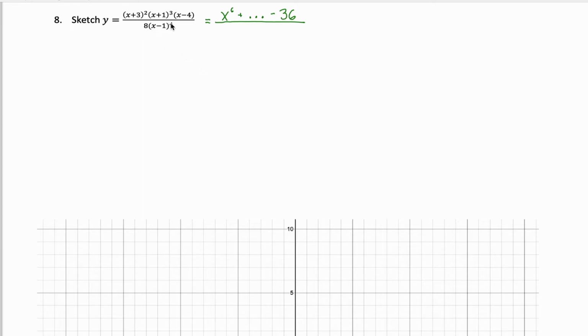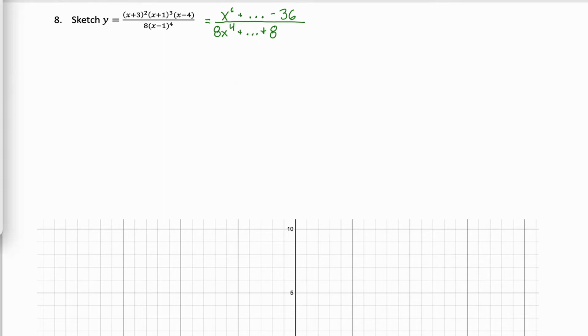From this x and this fourth power, we would get x to the fourth, but this 8 right here makes the leading term of this polynomial 8x to the fourth. Then there's a bunch of stuff that I'm not going to concern myself with, and then there's a constant term, the constant term in this case being the -1 to the fourth power, which is +1, times the +8, which gives me +8. Now that I have the factored form of the polynomial and a rough idea of what the unfactored form looks like, I can figure out everything that I need for this graph.